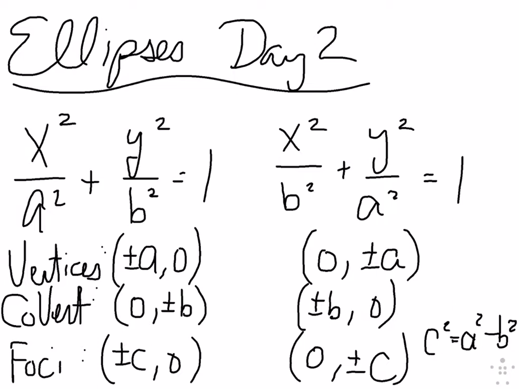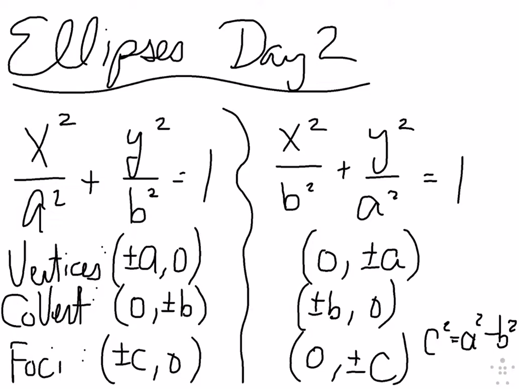Be careful with that. Now, what I'm going to do is give you some information and ask you to come up with one of those two formulas. It's not like you have to come up with both. These are two different things. They're two different ways. One of them is elongated east and west. The other one's elongated north and south. That's the difference. Okay, so they're going to give you enough pieces in order to figure out which way it should go.